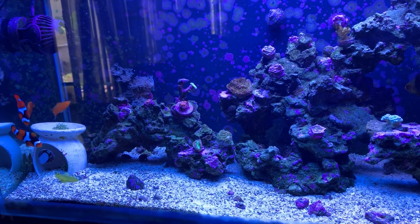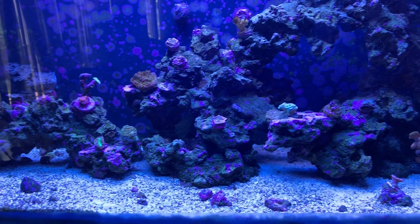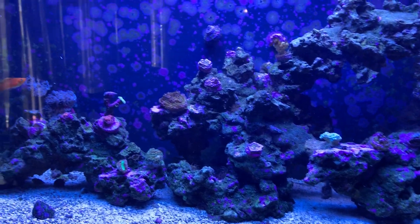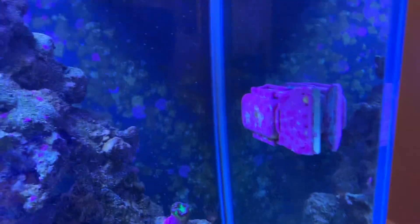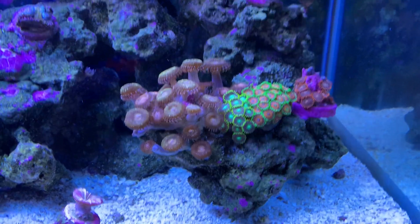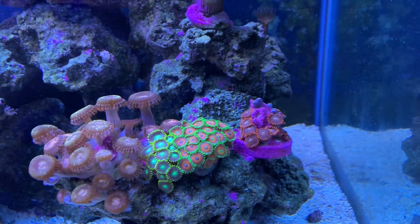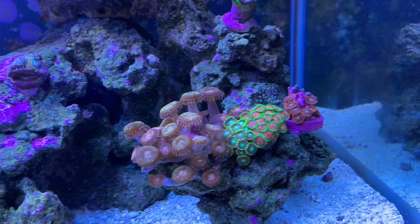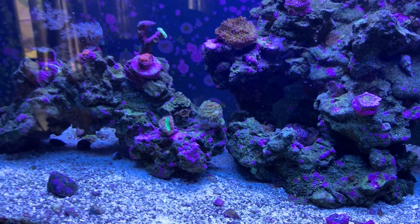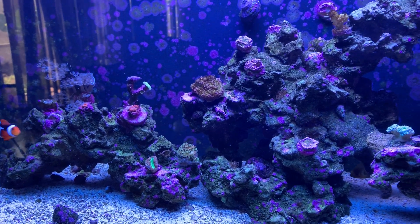Maybe if I did a water change and started over I'd have more success, but I don't want to risk it — especially right now I don't have the money for corals. That thing got totally covered. The zoas are doing well though — I could make a zoa tank and be pretty successful; these are spreading like crazy. If I had a tank that was just zoas everywhere that would be pretty cool, but it's still kind of disappointing.